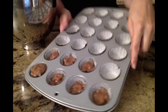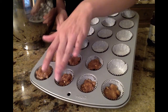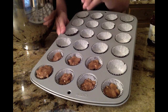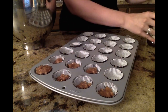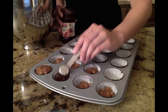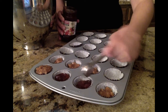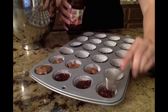What you see here is this is a bottom layer. This is one that's fully done. The strawberry jam actually goes in the middle of these so that when they bite into it, it's this yummy, yummy strawberry surprise. So once you get the bottom layer down, I like to do a layer that's a little bit thinner on the bottom. I'm just going to do a couple more of these, and that's all you need of the strawberry jam. It's going to kind of sink in and ooze out the sides just a little bit.